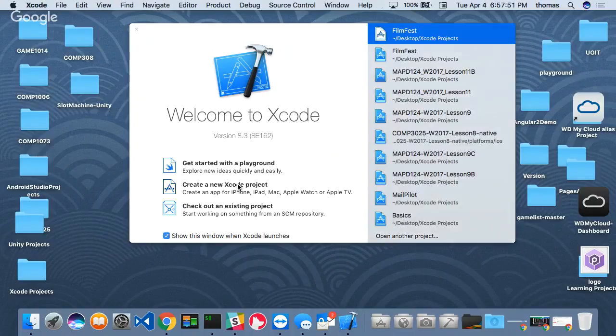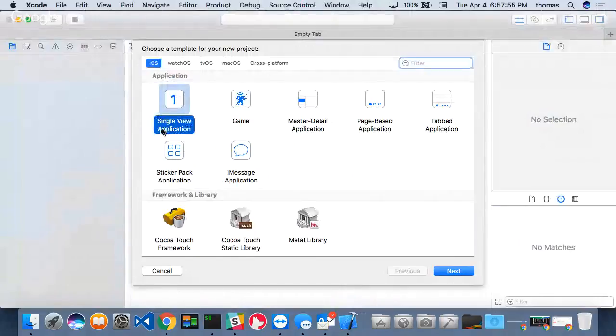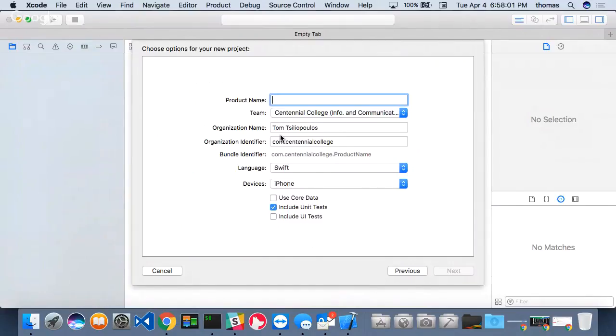So I'm going to start with a new Xcode project. We're going to make a very simple Xcode project for this one because that's all we need. So, single view application. Again, you can apply this to more complex applications. But for now, we're just going to make an application that basically shows us our favorite friends. Who are our top favorite friends? It's a list of favorite friends that we're going to have, and that's what it's going to do if we get to that point.